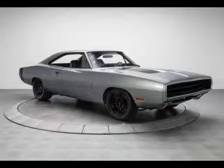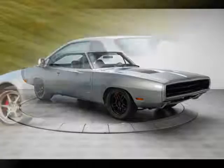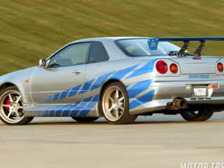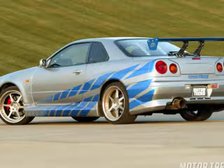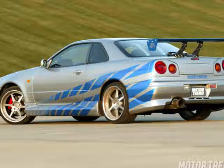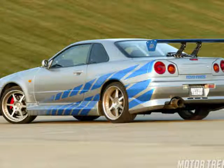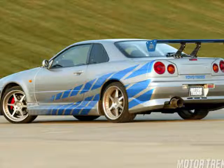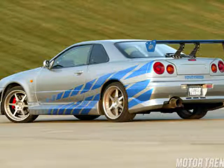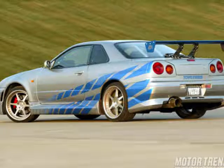1. 1970 Dodge Charger. At the end of the first film, Dominic Toretto, Vin Diesel, races Brian O'Connor, Paul Walker, in his father's 1970 Dodge Charger, which is said to have 900 horsepower. After just missing being hit by a freight train, the Charger hits a truck and flips through the air. Although it looks like the Dodge muscle car's racing days are over, the car returns for films 4 and 5 to break Toretto out of a prison transport bus.